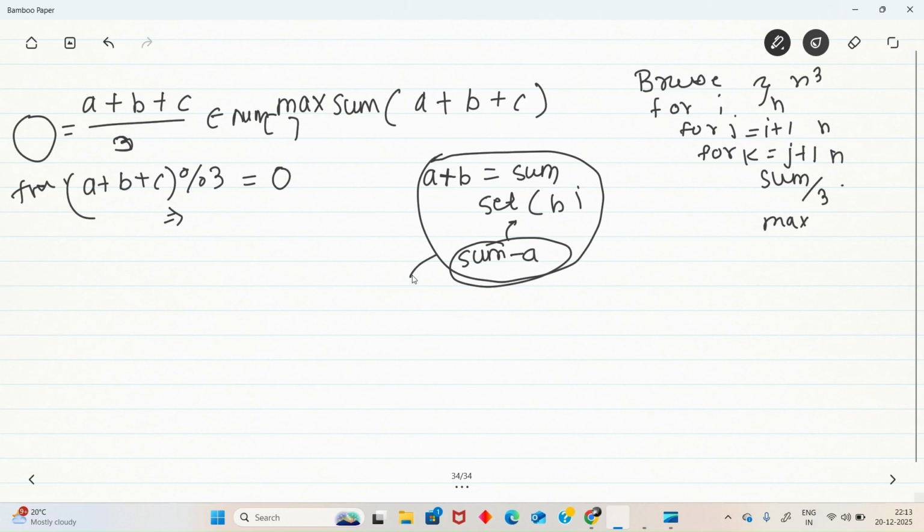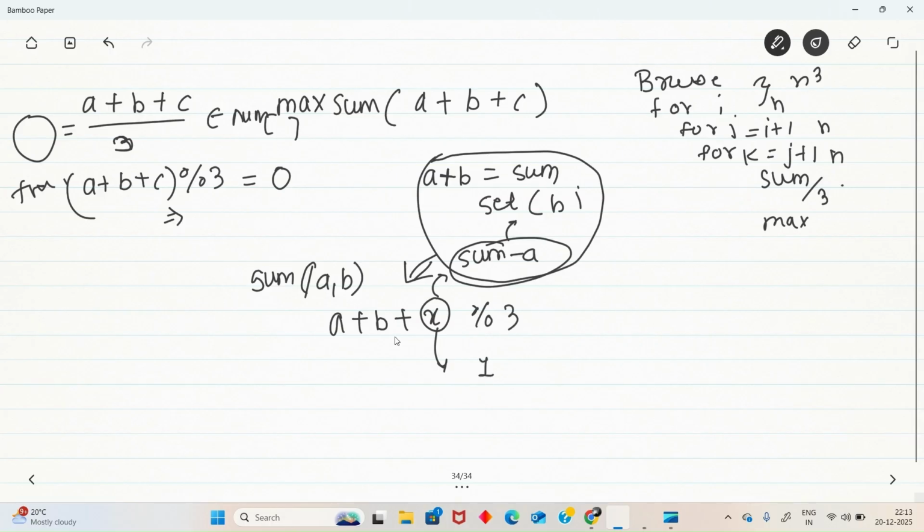Now come here, there are three elements. So what if I calculate the sum of a and b? My thought process was: what should I add to this so that it will be divisible by 3? This x is what I want to find.